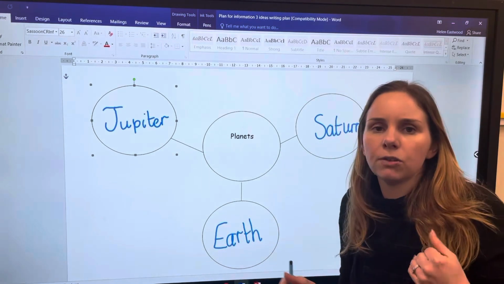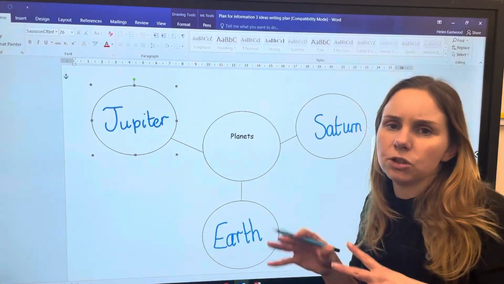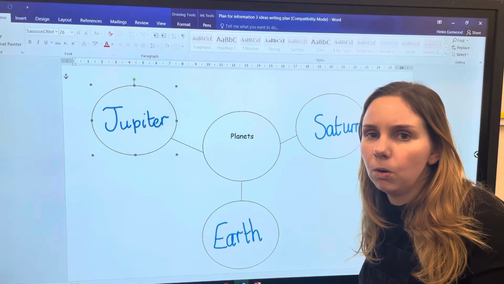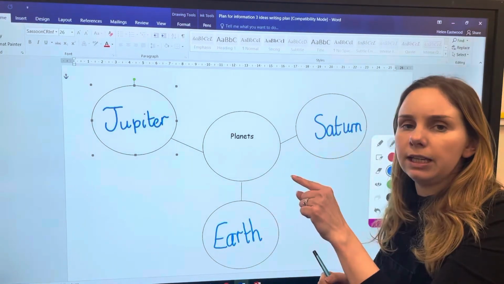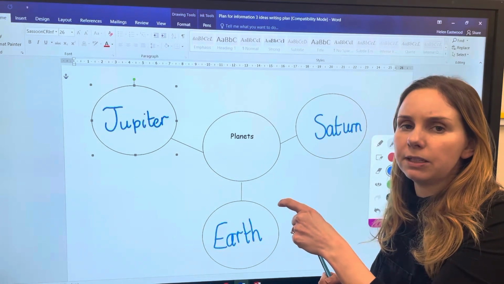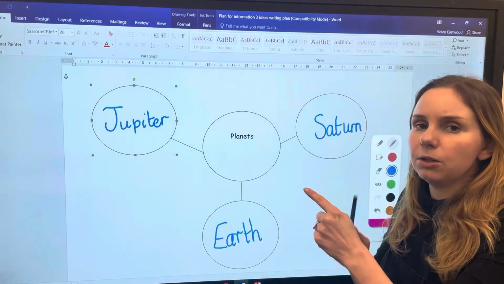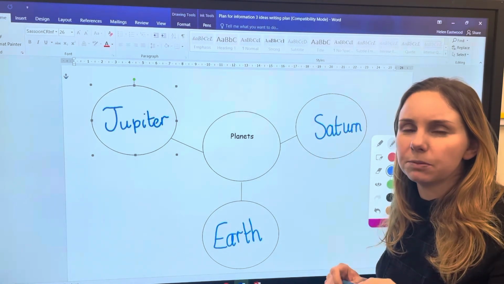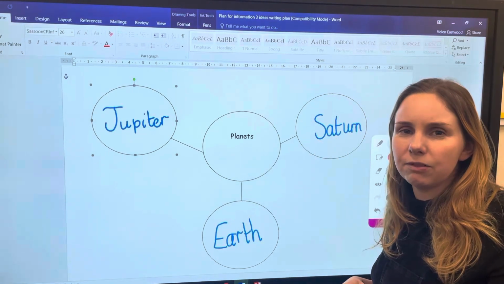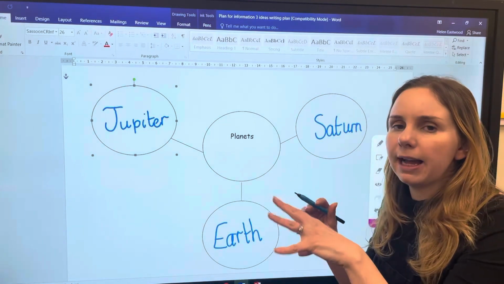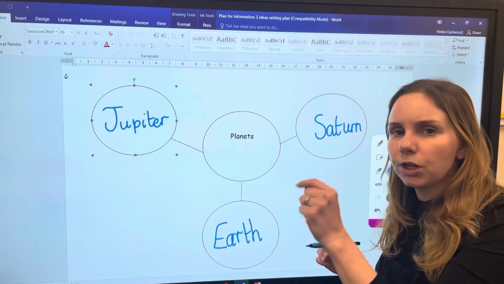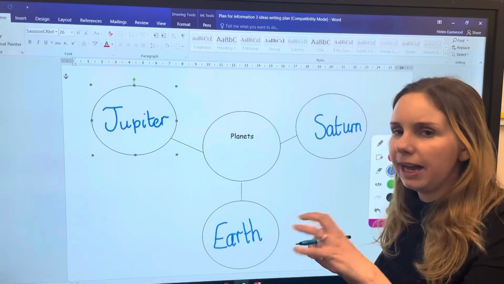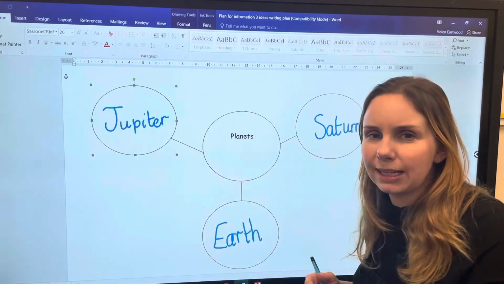Now, remember, you've got all those posters with information on which Adam might be able to help you read at home, or I've put another link on the Wakelet which Miss Davenport has made for you today, so it can take you back to the videos with the short clips about each of the planets, which are quite useful for finding out information. So you might go back, watch a video, watch it a few times, and then you'll know some information to add to your plan.